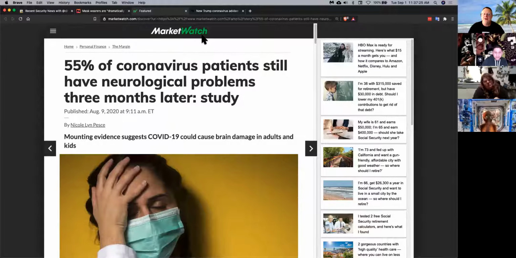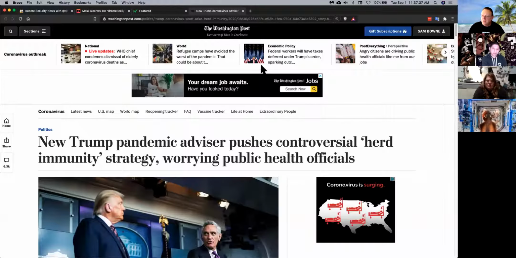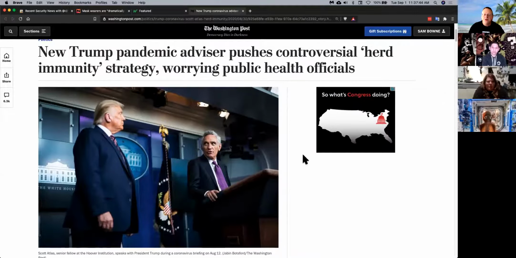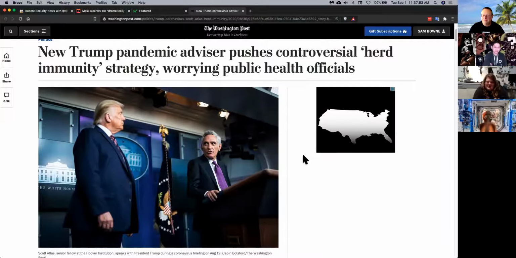And so that's why it's extremely troubling that Trump had his super spreader event with no masks at the Republican National Convention. They said this is his new strategy to just let it spread and try herd immunity, because that worked so well in Britain and Sweden. And as usual, Trump changes the medical advisors whenever they don't agree with him. His answer is always to just do nothing and to have people lie about it. How do we think herd immunity is a thing? We have confirmed cases of reinfection now. That's another issue, of course.